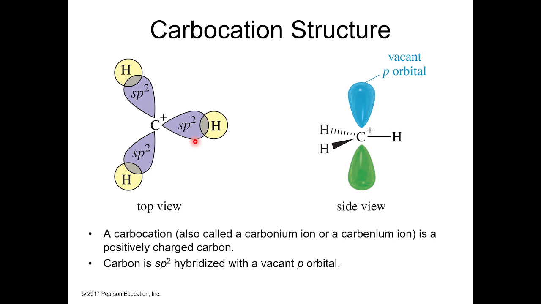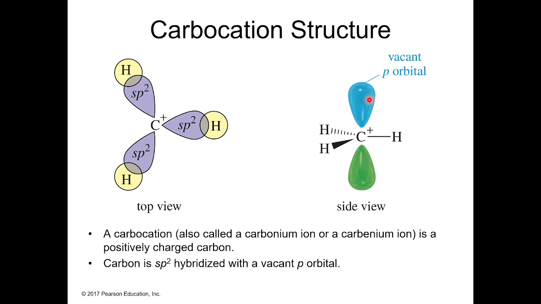This means you have 3 sets of electrons, 3 bonds that are still associated with it, right? What's the maximum separation for 3 things? Trigonal planar, right? This shape is trigonal planar, because that's the maximum separation for 3 electron domains. Remember, there are no electrons in this p orbital here. It's lost 2 of the electrons that would make the 8 electron octet, or another way of saying that, it only has 3 sets of 2, right? So what's going to happen with a carbocation is that it's going to have a vacant empty p orbital.